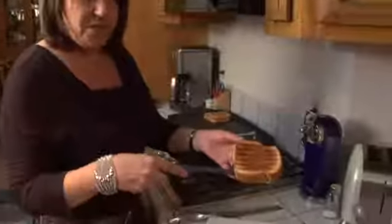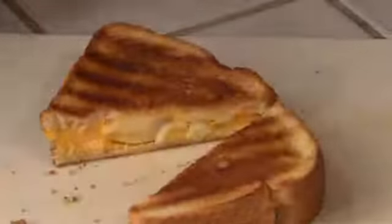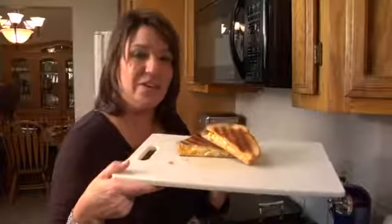Oh, nice and toasty golden brown on the outside. You can see that cheddar cheese is already melted. The onions and the garlic, oh, they just smell so good. Amazing. So there you have it. You have your grilled cheese with cheddar, garlic, and onions.